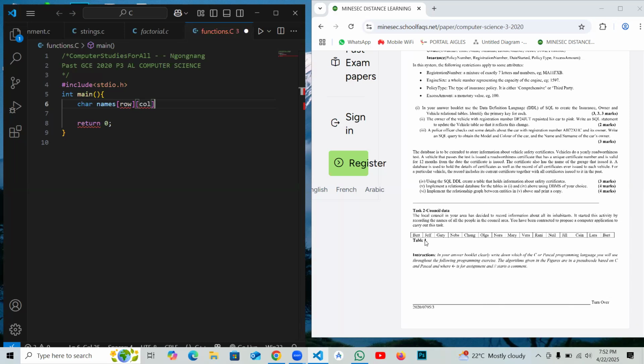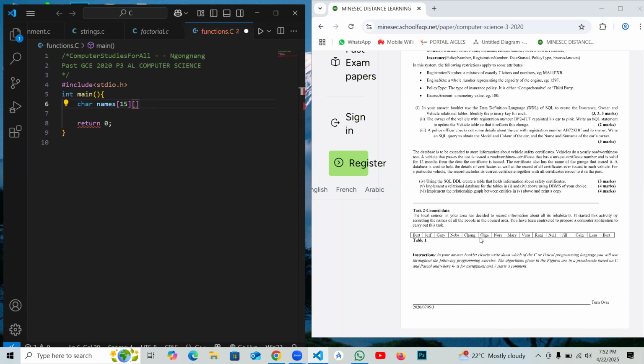But I prefer to use a two-dimensional array. To use a two-dimensional array, it means that we need the size, and then we need the maximum number of inhabitants and the maximum number of characters. So here we are going to have the maximum number of what? Inhabitants, isn't it? And how many inhabitants are there? Yes, sir, there are 15. So I'm going to put 15. And then columns.